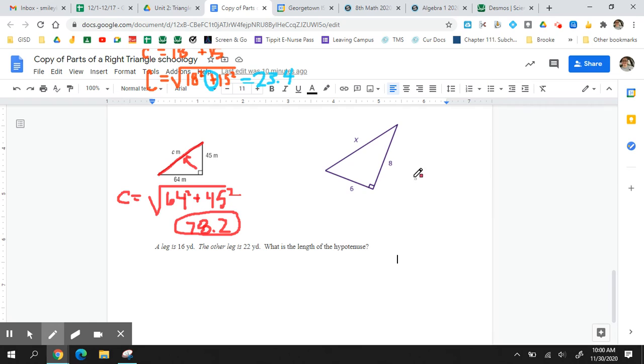All right. Now, for this example, if you notice, it is turned, but it still is a right triangle. You do see the box there. C is directly across from it, but this time it says X, and that's okay if it says X or Y or any other letter. We're still looking for that diagonal, that hypotenuse. So when we go to write it in our square root, we still have A squared plus B squared, but now we have 6 squared plus 8 squared. So maybe this is my A and this is my B. Again, we can interchange those legs. Right, and of course we're looking for C or our X in this situation. So X is going to equal that square root.